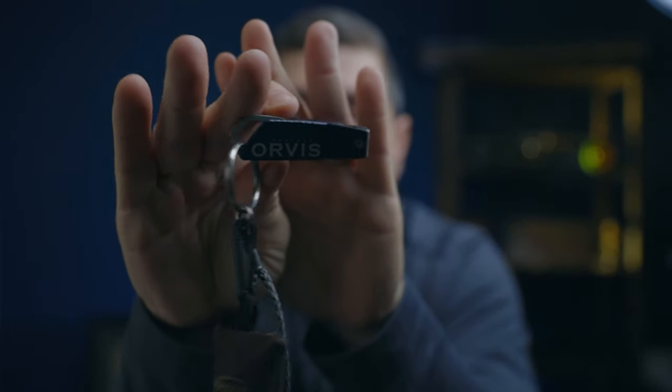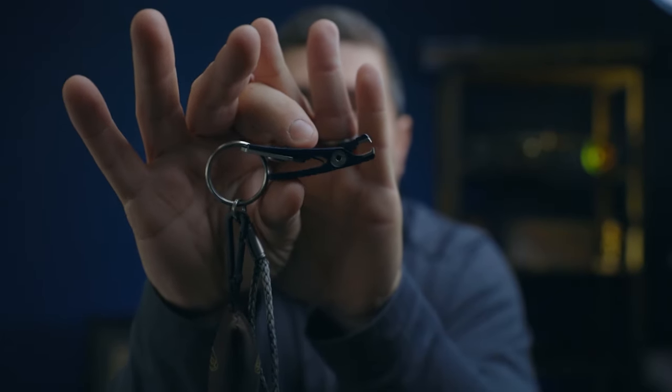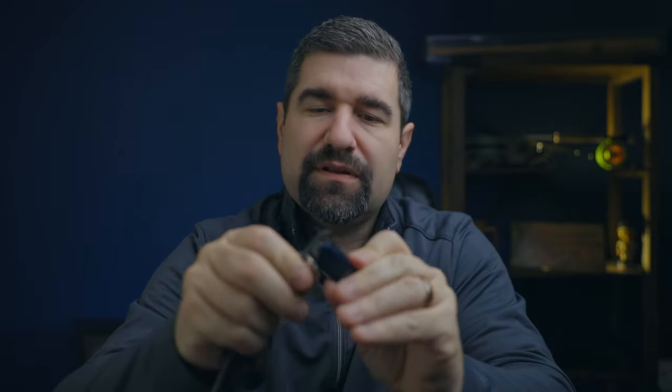Number one: the first thing you should carry in your kit when you're out fly fishing is a good pair of nippers. I'm currently carrying these Orvis nippers — I really like these. They are a little spendy, not the cheapest in the world. A lot of people say just get fingernail clippers for two dollars, and they're probably right in some instances. However, a good pair of nippers will give you a clean break on your tippet or fly line, and this one has a hole cleaner for your flies. They have good leverage and are built with a slight angle to really nip well.